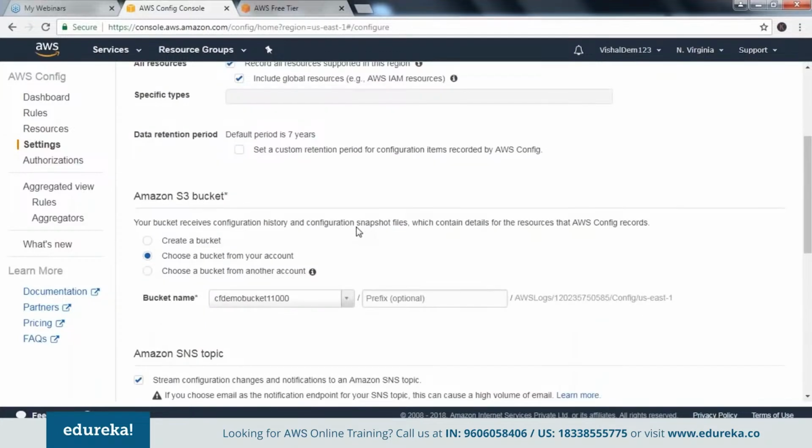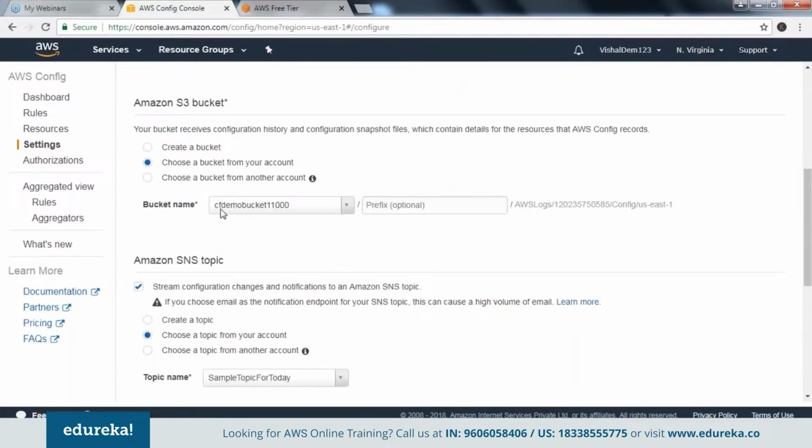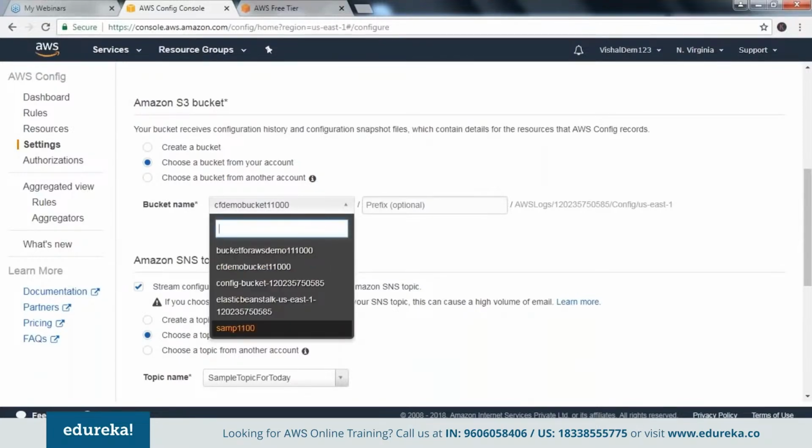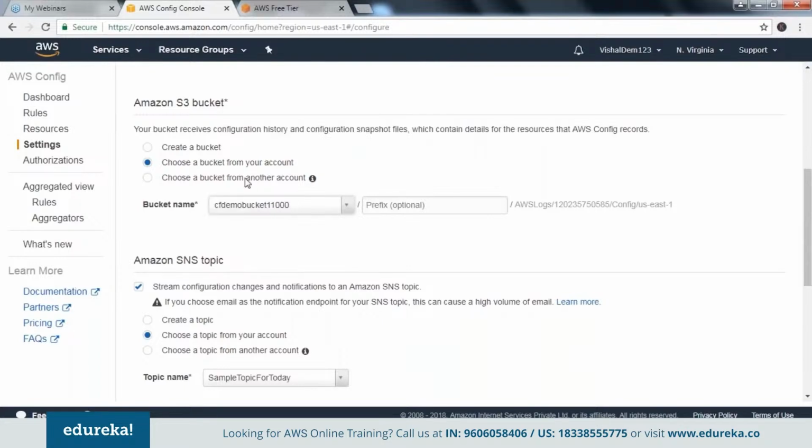As you can see, there's a bucket which I'm already using. I have something, CF demo bucket. I actually have quite a few buckets here, so I can just go ahead and pick any one of these if I want to. If you're creating a new bucket, I would suggest that you go ahead and create one. Creating one is very simple. You can click on this and specify a name, and that bucket would be created for you. Now a bucket is nothing but a simple storage container.